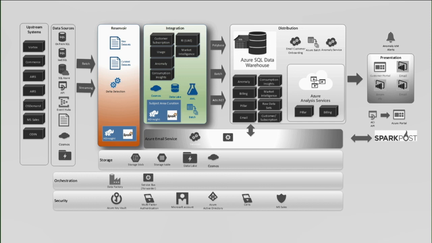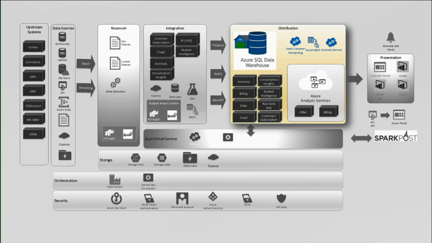And Spark serves a couple of purposes. One is the seamless integration with Azure ML. They use some of the machine learning APIs to detect anomalies, and they send out alerts if there are anomalies in that data. But they also use it for parallel processing. They take that data and transform it, aggregate it, and start applying business logic to it there. Then they take that output and ingest it using Polybase directly into Azure SQL Data Warehouse. Never used Polybase before? It'll blow you away. It really moves a lot of data really fast.